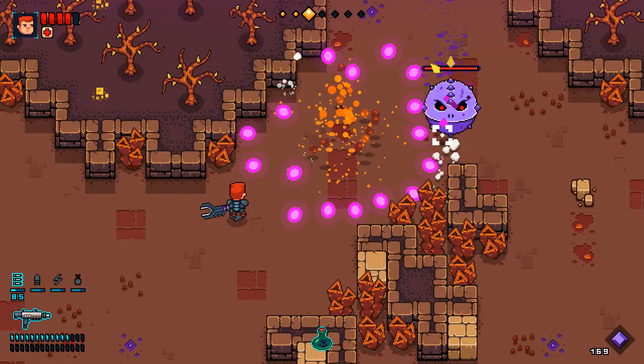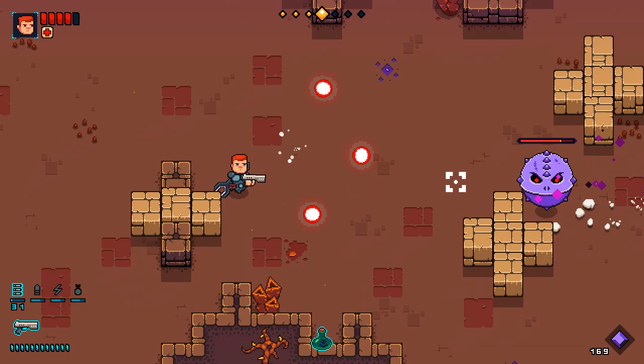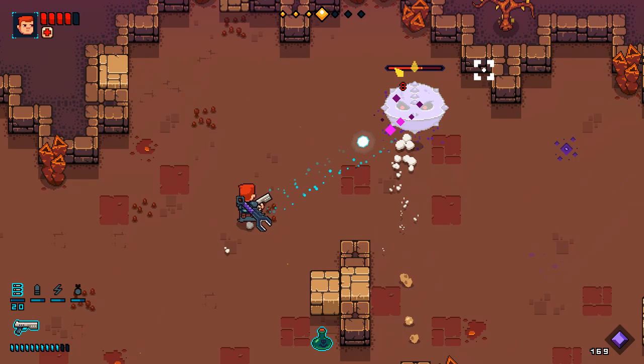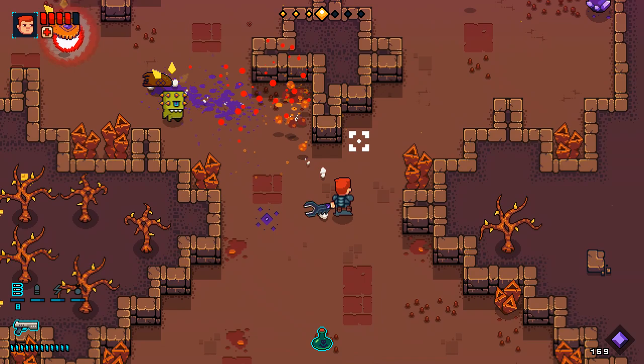Yeah. We're gonna switch to this gun because I think it does more damage too. I think you might do more damage the closer you are as well. Not quite sure. I'm a little worried about my ammo. And by a little bit, I mean very worried about my ammo count. It's pretty bad. Thank you.